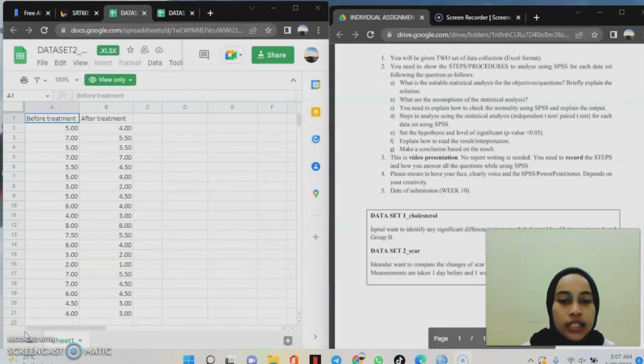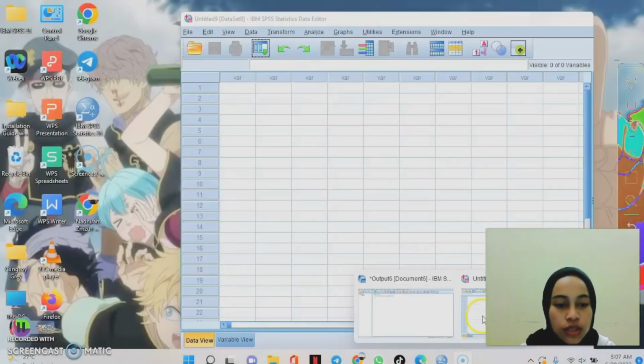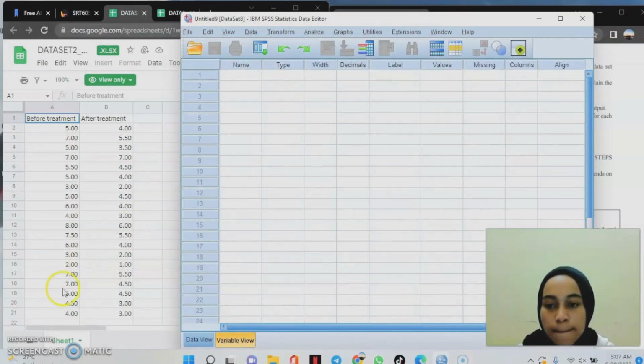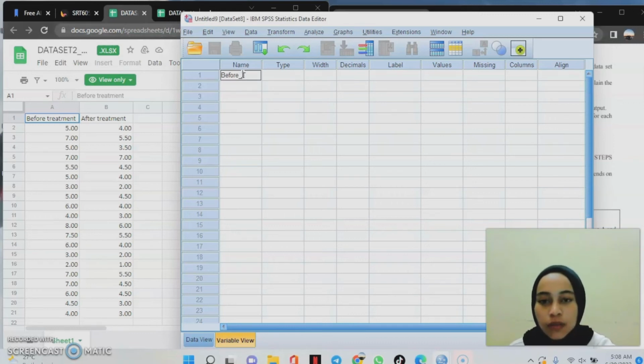For question C, you need to explain how to check the normality using SPSS and explain the output. So you go to the SPSS and then choose variable view. Then you key in before_treatment.